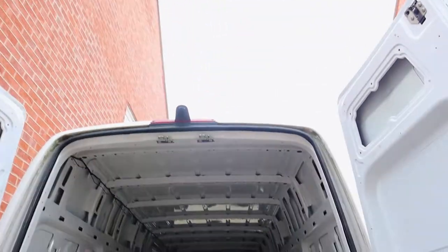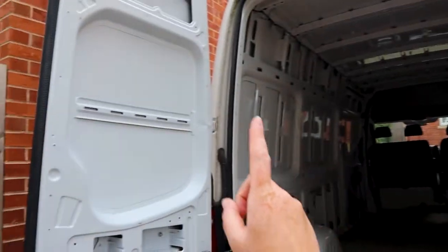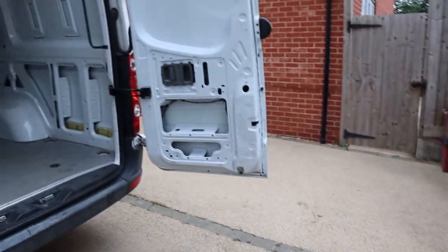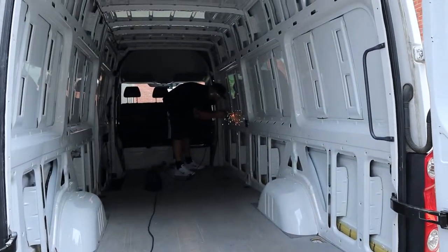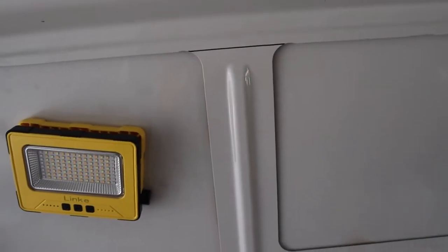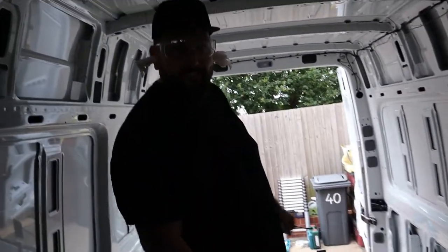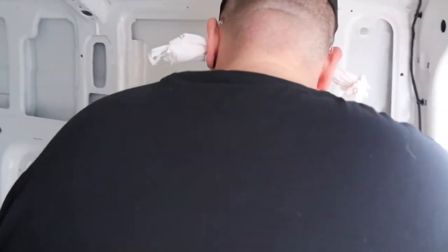So my biggest job, hopefully as long as the weather holds up, is to fit the back windows. Next time I show you the van hopefully we'll have a window here and here. It's July and I'm wearing earmuffs which I know looks ridiculous, but Josh is currently using the angle grinder to cut the bits of metal for the windows and it is so loud - deafening. I'm just marking lines on the metal that Josh can follow with his angle grinder to cut ready for putting the windows in.